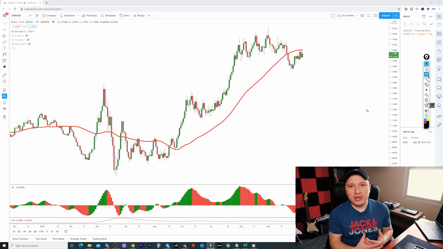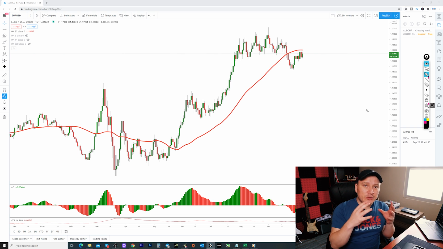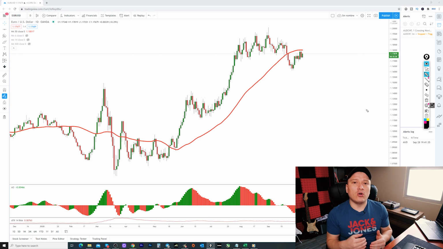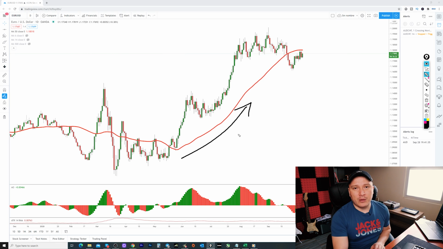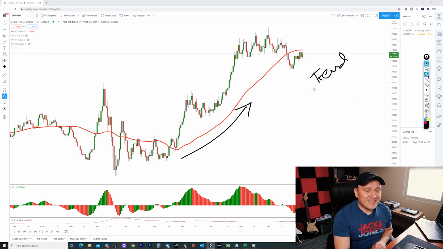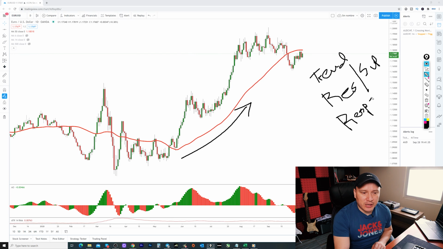Now, what is it that you're going to be looking at? You're going to be looking at respected support and resistance lines, and also the breakouts. So the first thing that you've got to do, and I'm going to be using these horizontal lines right here in order to draw, but right now I'm going to show you first what I'm looking at. So first thing, we're going to look for an uptrend. We're going to look for 4 things. One, we're going to look for the trend. Second, we're going to look for a resistance level or support. Then we're going to look at which ones are being respected.